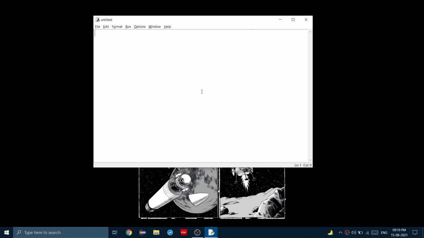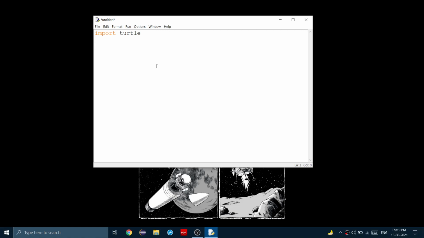A turtle is a class or an object that has tools to draw. So how do we use a turtle? Well, before we do anything, we first need to import it. How do we import it? Well, we first use the import keyword. So, import turtle. Now that T is small.